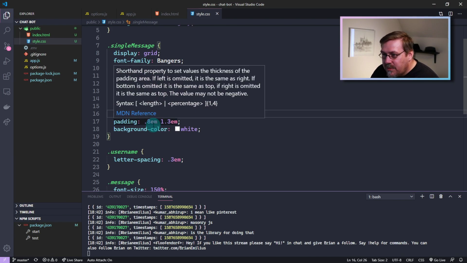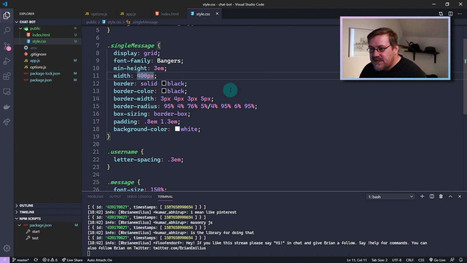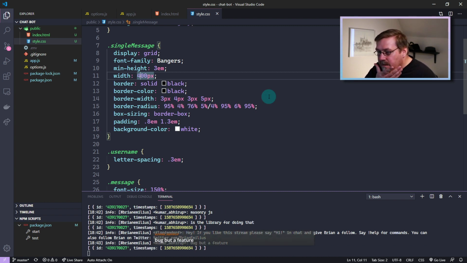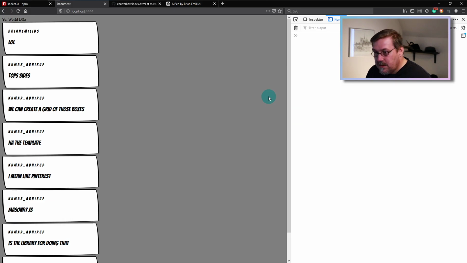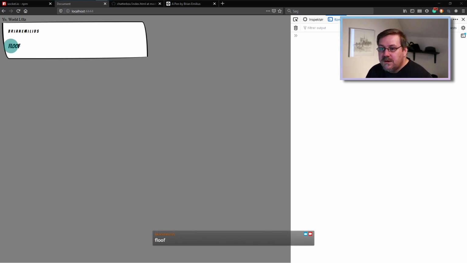Maybe we should make it a bit wider so it has room for longer sentences, but then I have to do some stuff with the border radius down here. It's not a bug, it's a feature. Or it is a bug, but it's also a feature. I don't know. Maybe let's just do it 600. Yeah, that leaves some room for more. I like that better. That looks better when it appears.